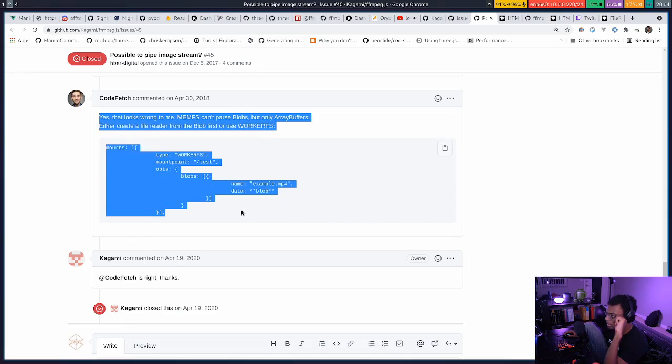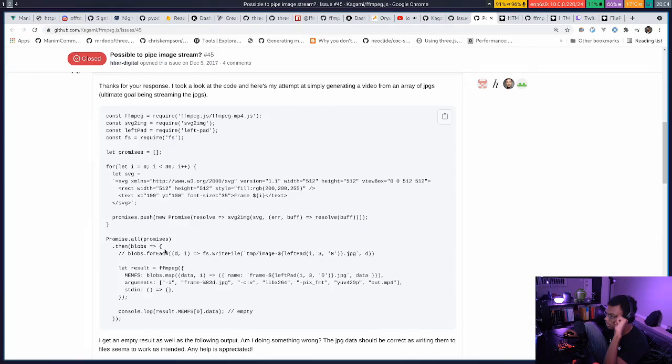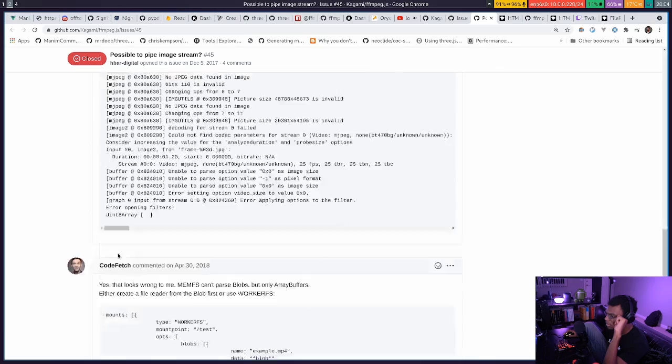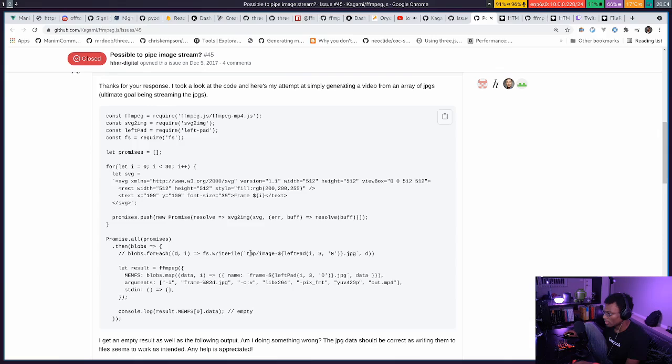Now, as for what to do with that image, I really need to figure out what this mounts array even is. Create a FileReader from the blob first or use WORKERFS. This person mounts to /test, but this person is writing to /tmp.